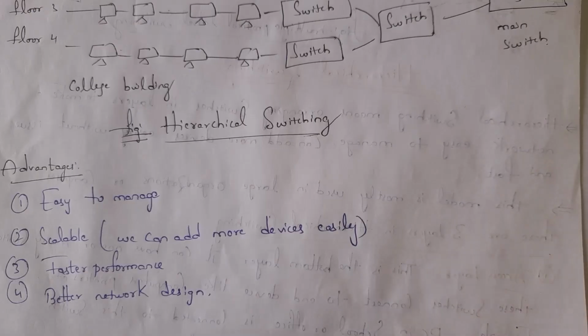These are the advantages of hierarchical switching. First one is easy to manage. As we are not putting all switches in a single layer, we are dividing switches into multiple layers, which is very easy to manage. The second one is scalable. Scalable means we can add more devices easily. And the third one is fast performance. In hierarchical switching, we divide all switches into layers, so performance will be very fast, and this design is also better.